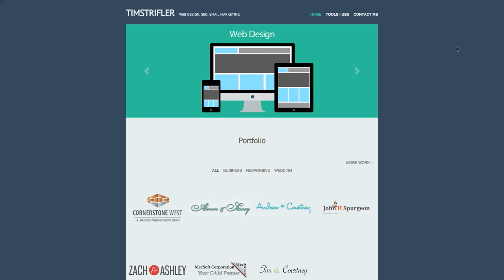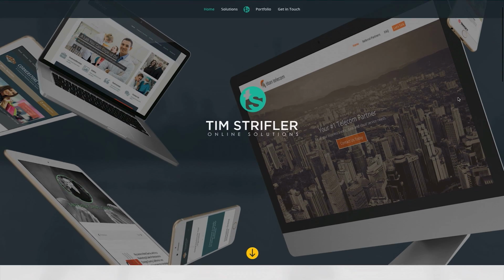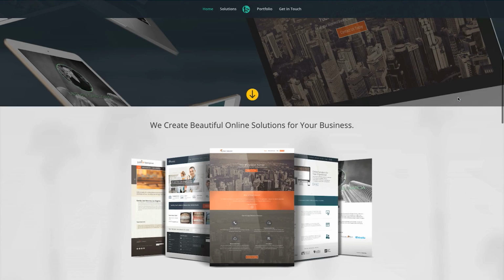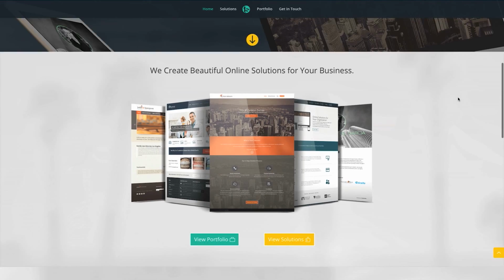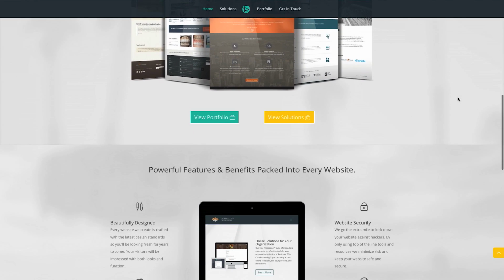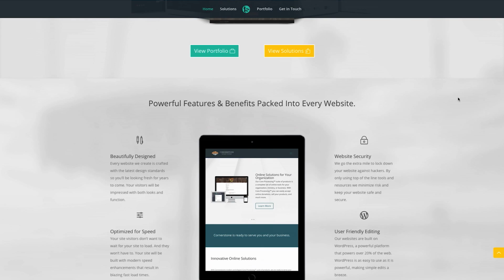The third and final website that I want to showcase from this round of Divi site makeovers comes from Tim Striffler. Here's his website prior to his Divi makeover. It's a very simple portfolio site, almost like a placeholder. But here's what he was able to do with Divi. He created a homepage with a really impressive full screen header. And when you scroll down, it's just one beautifully designed section after the next, but limited to only the sections that need to be there. Great job, Tim. Your site's looking awesome.